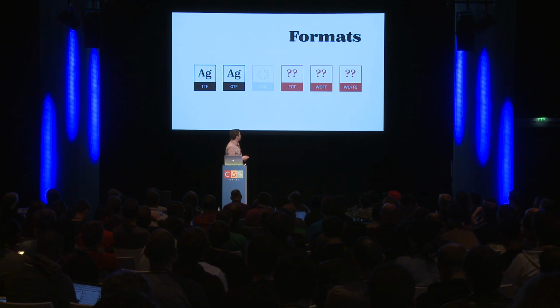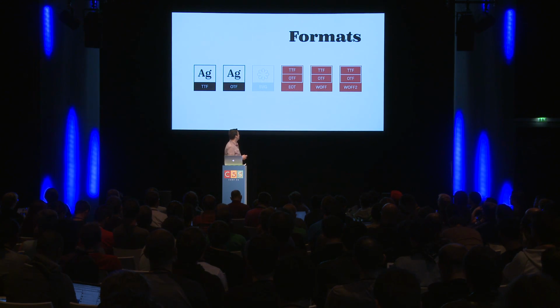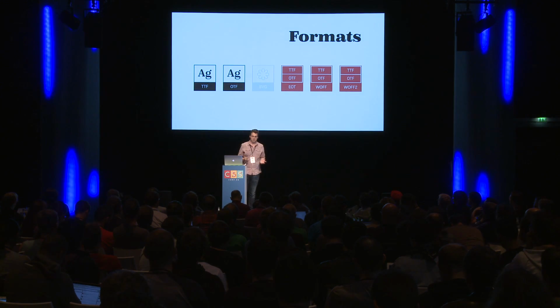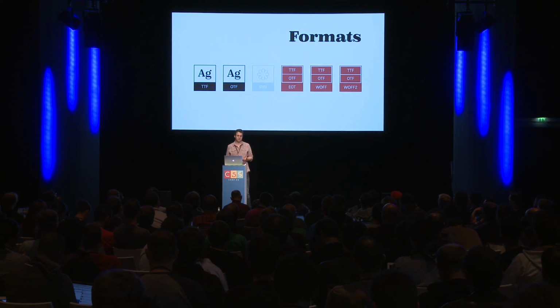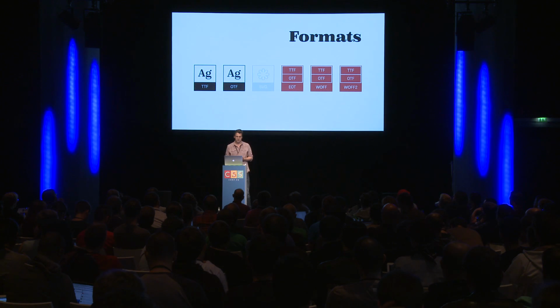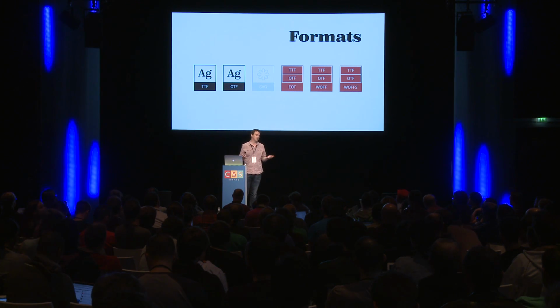So that leaves the other three. What are they if they're not font file formats? Well, they are what we call container formats, which means that they contain one of the other two formats, either a TrueType or an OpenType file. You can compare it a bit to a zip file, for example. It's a compressed archive with something else in it.